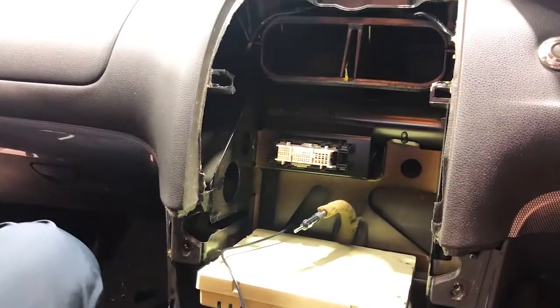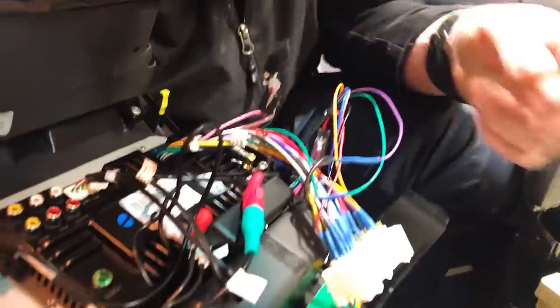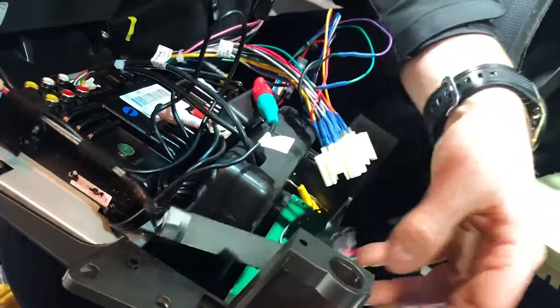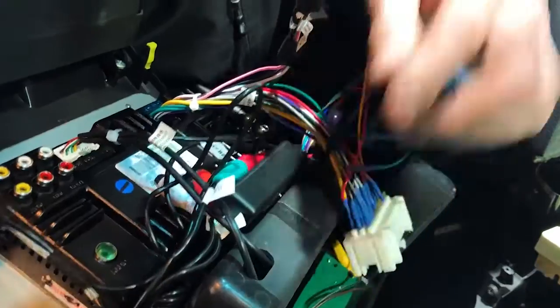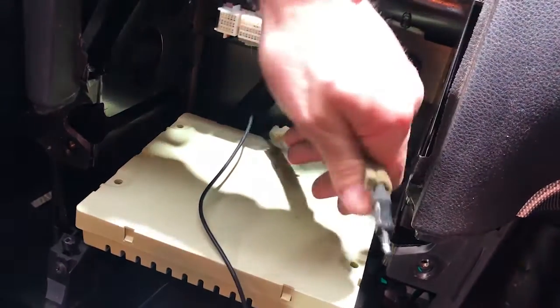So pretty easy. So here we go, guys. We're going to put this in the car. There's a couple of things we're going to do. It's really only 4 plugs. You've got this one here down the right-hand side, which is the climate control plug. You're going to keep that on the right-hand side there and plug that in last. Get all these cables up out of the way. On the right-hand side here, radio, that's your AM/FM antenna. So you want to yank on that and give it as much room as you can because it does have to go all the way over here.